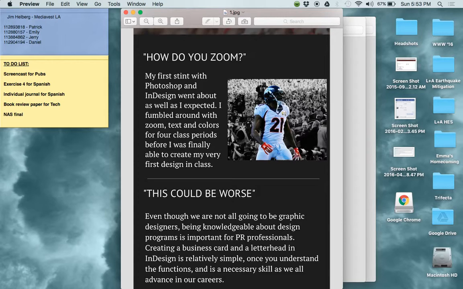in this class. When I entered into pubs, I had no knowledge or understanding of Photoshop and design, or any other design tools, and I certainly didn't understand what I would be doing this semester. So this is the very first design I created in class, and this was just kind of our way of experimenting with Photoshop, and it let me see how much I was going to learn this semester, so that was really cool.